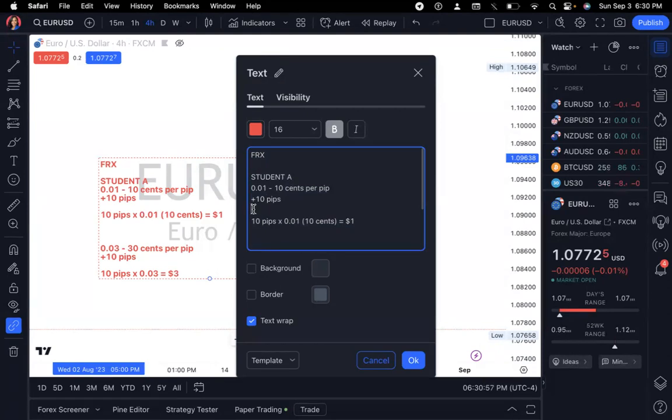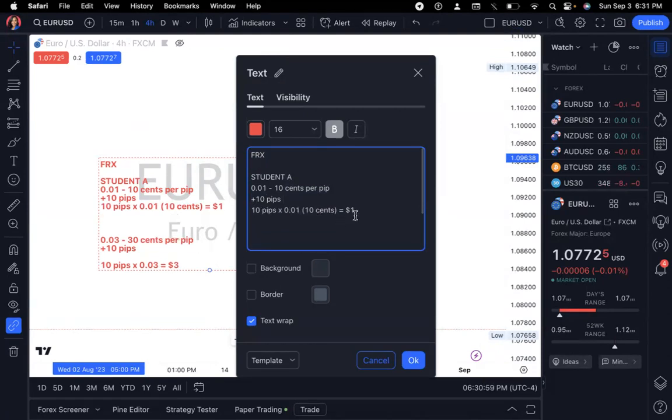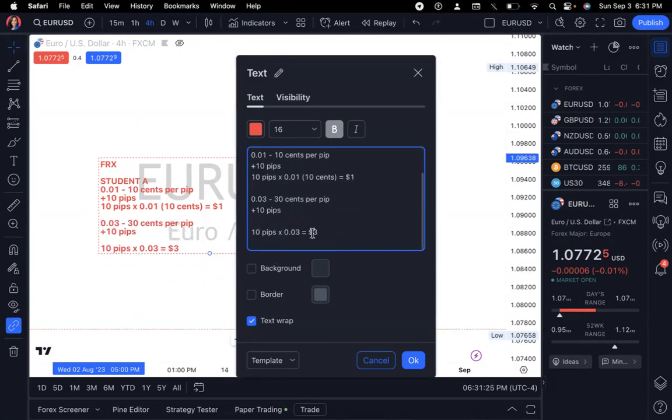So let's say student A, this is what they did. They decided that they saw a trade setup and they entered this trade. Now, the cool thing about MT4 or trading is that this person could have entered this trade 4 times if they wanted. They could enter this trade 5 times, right? So from a 50-cent risk, they just made $5, right? They got into the same trade. They didn't have to do multiple analysis. They entered the same trade, same entry point, same exit point, and they made $5, right?